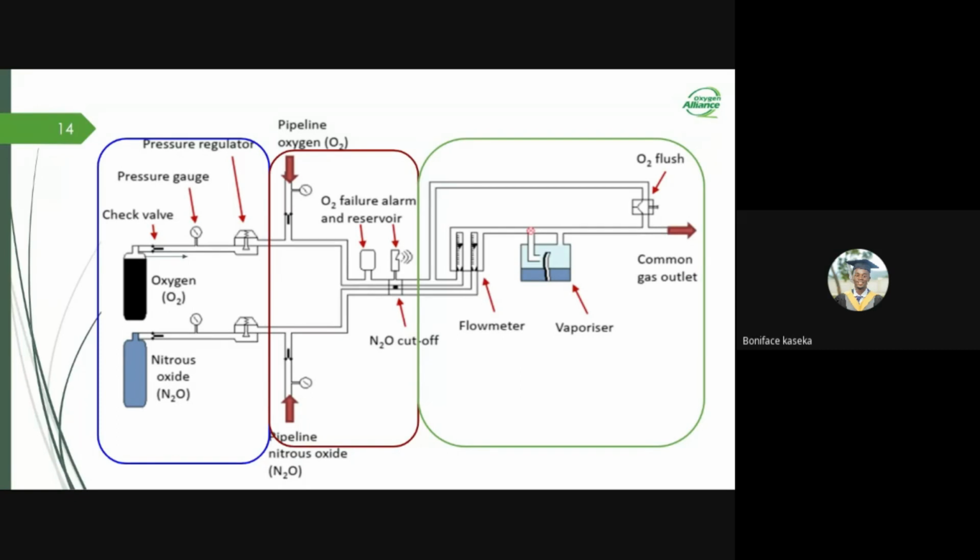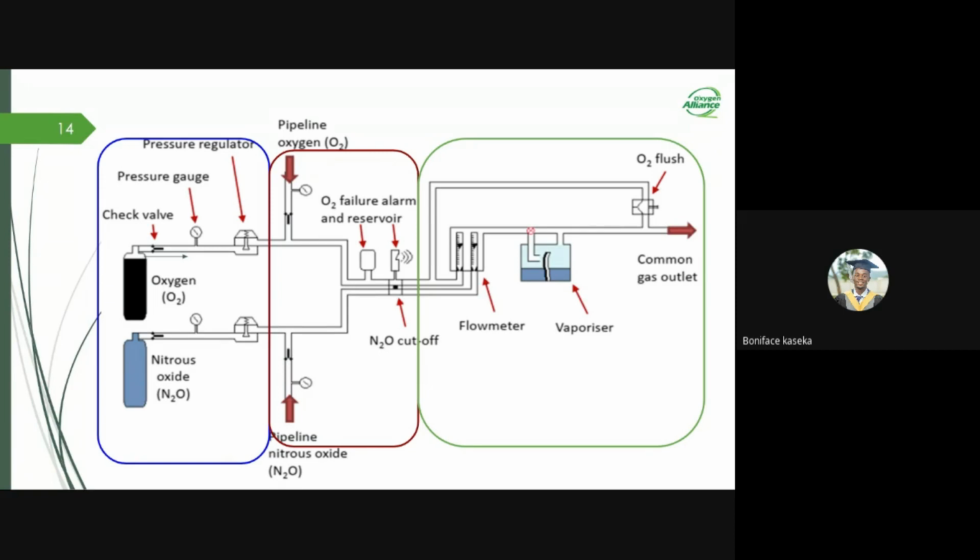Another thing to note is that nitrous oxide in cylinders is available in two different forms. You have a liquid as well as gas. When you start drawing the gas from the nitrous oxide cylinder, the pressure does not change because the liquid just changes to gas. So the pressure remains the same. The moment you see a decrease in the value of the nitrous oxide, because the nitrous oxide is about 745 psi, the moment you see 740 and below, it means that it is about to empty. Whereas when you're looking at the oxygen, the pressure is about 2000 psi. So that will not be a problem.